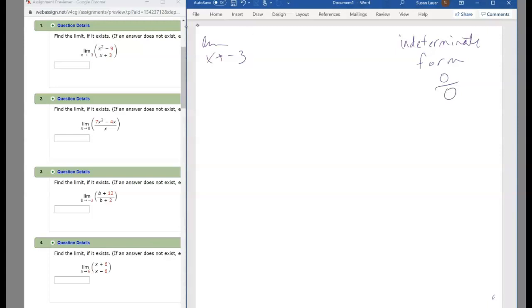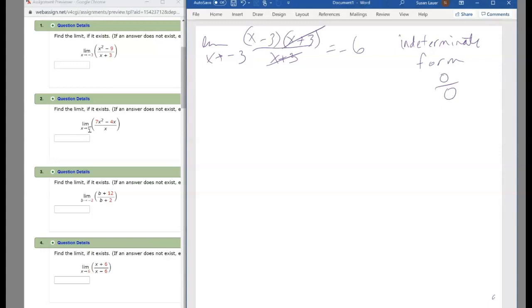So I can now factor this, x minus 3 times x plus 3, or you can write x plus 3 first. So this part goes away. If I put this in, -3 minus 3 gives me -6. So you're going to factor, reduce, and that's only if you have 0 over 0. If I put it in and I get something else over 0, that just does not exist.